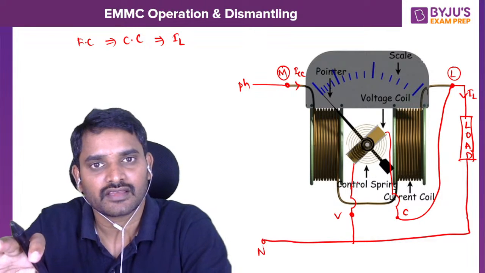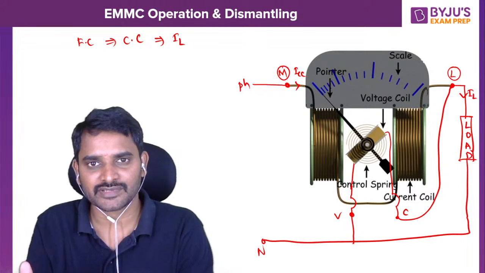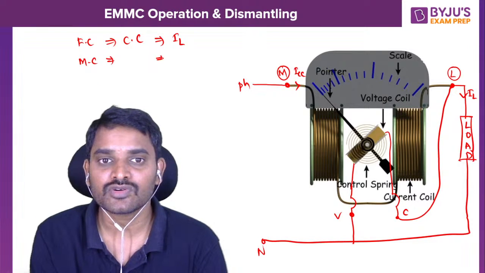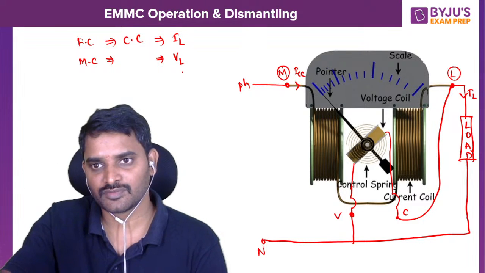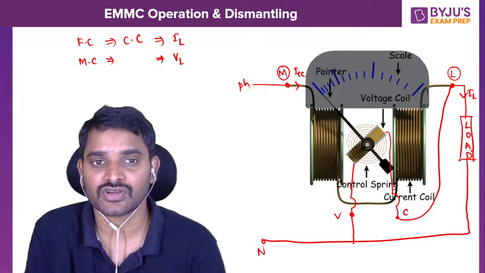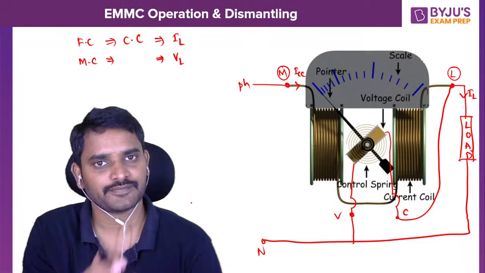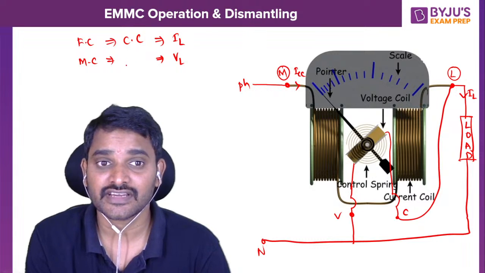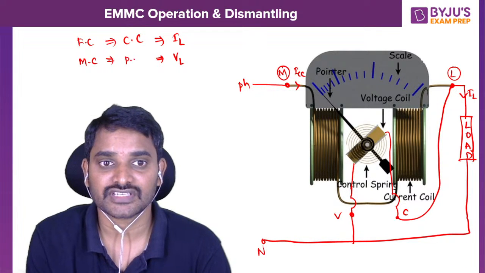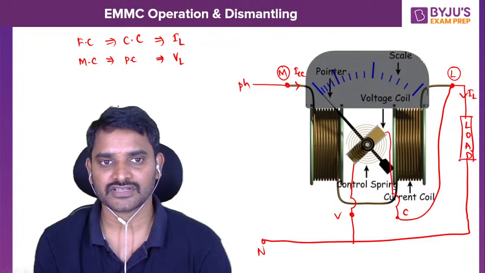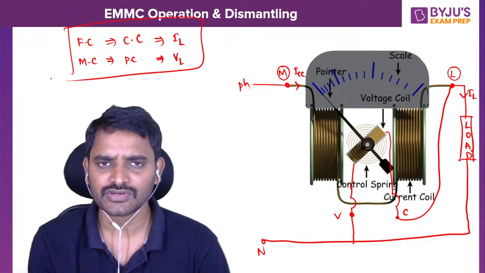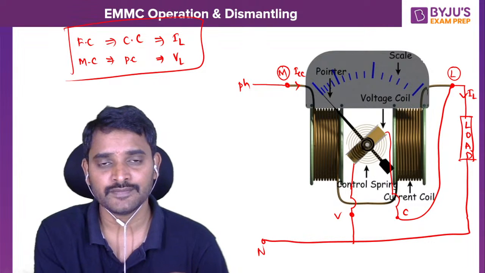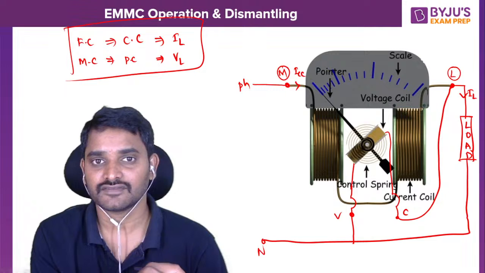Now if you connect this one, this moving coil is going to measure the voltage across only the load. It is just like the voltmeter-ammeter method and ammeter-voltmeter method connections. So here the moving coil is useful to measure the load voltage, whether you make it LC short or MC short, it is going to measure mainly load voltage. Here the moving coil is used to measure the voltage, and that's the reason why it is called the voltage coil or pressure coil. There are two beautiful questions on this moving coil and pressure coil. We will discuss those questions in the app after 11:45.